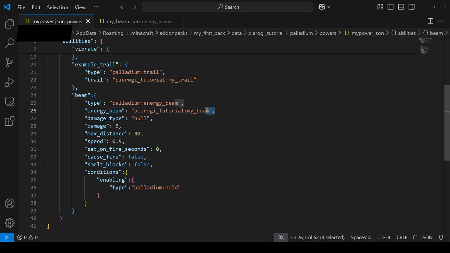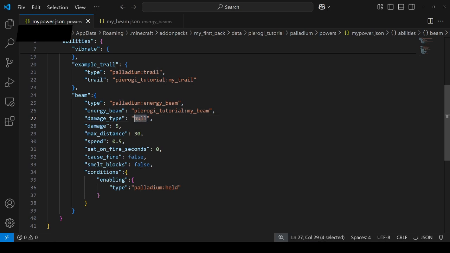This refers to a beam renderer file, which we will look at in a second. Damage type, that's something if you make custom data pack driven damage types for your pack, but normally it will just be a player attack.